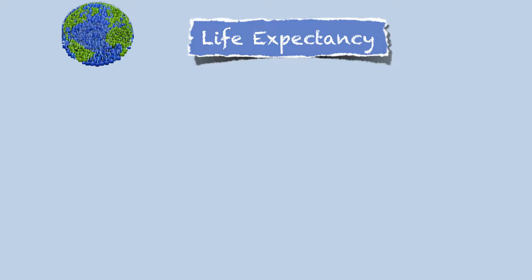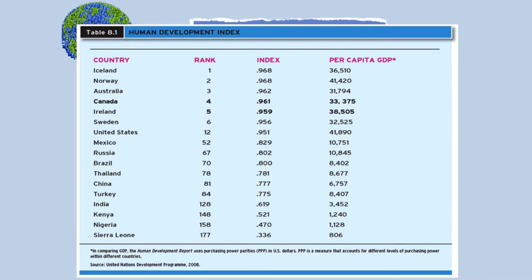Life expectancy. I've put a video by Hans Rosling and a PowerPoint by Gapminder in the week five folder regarding what life expectancy is and how it's calculated, so you have a better handle on it. If you notice on this particular table, look at the rank from one going down to 12 and then the distribution down to 177. If you look across to the per capita or gross development product, the higher you are in rank, the higher you also are in per capita income.